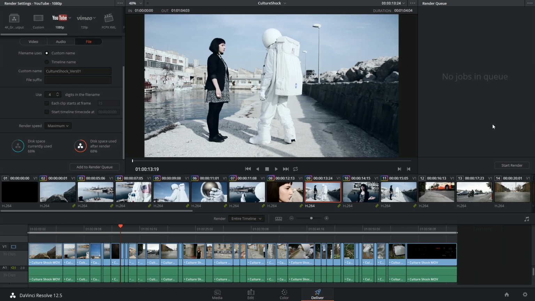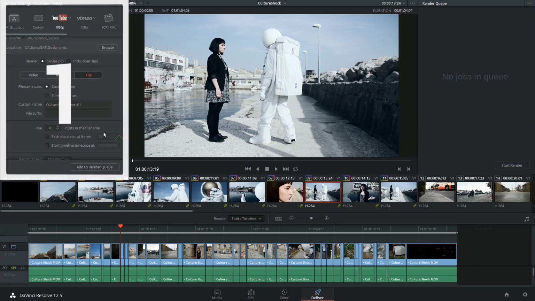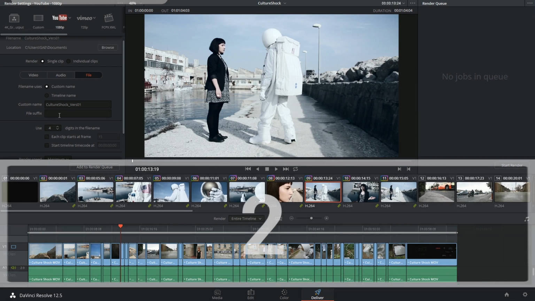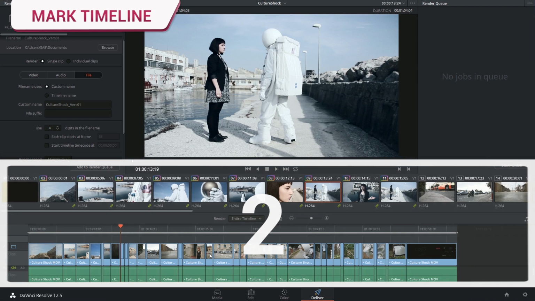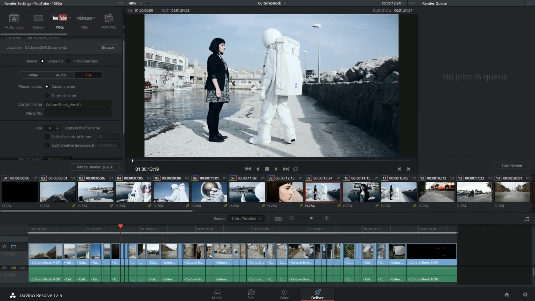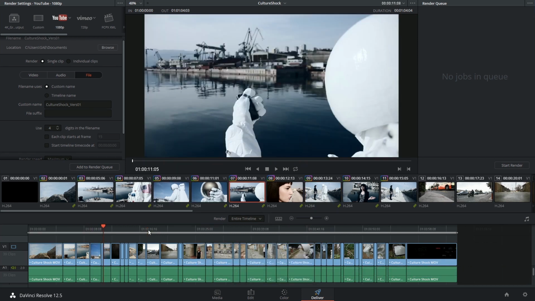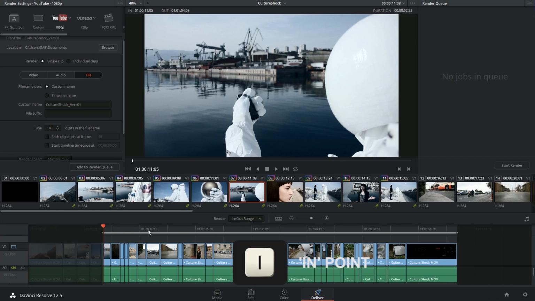All right, so we're almost there. We now know that step one is to make sure your render settings reflect exactly how you want your project to be output. Step two is to indicate in the timeline which portion of the video you want to export. So by default, the render selects the entire timeline, but otherwise you could also navigate with your mouse or with your arrow keys and drop some in and out points using the I and O shortcuts.